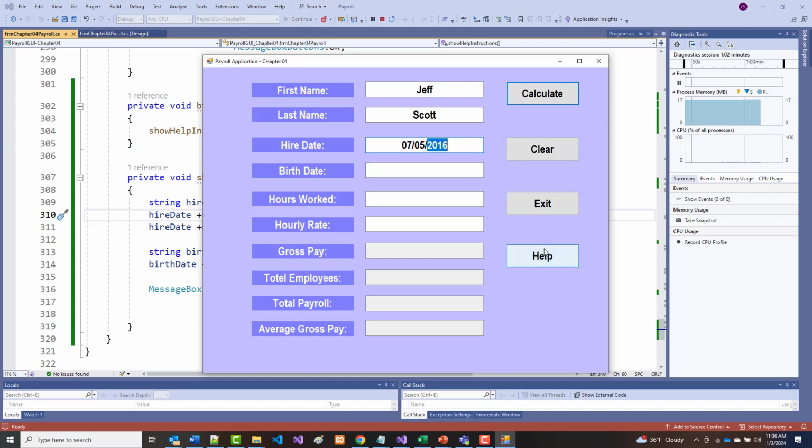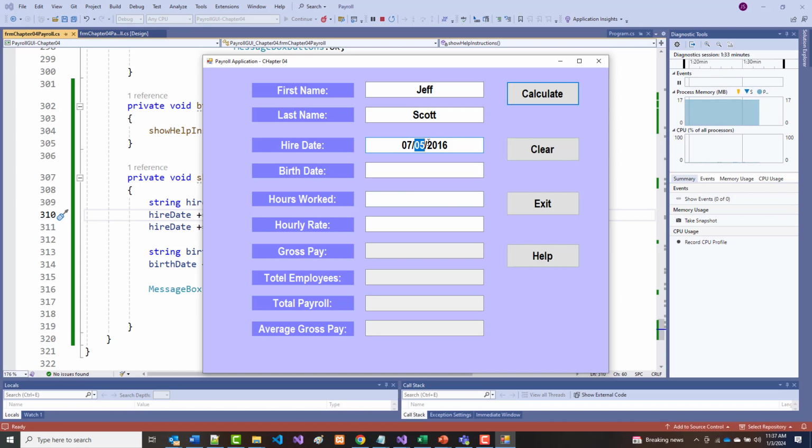Why? I want to make sure that the month that gets put in is between 1 and 12. I want to make sure that for January, March, May, July, August, October, and December, for those 7 months, so that includes this one, the day is between 1 and 31.